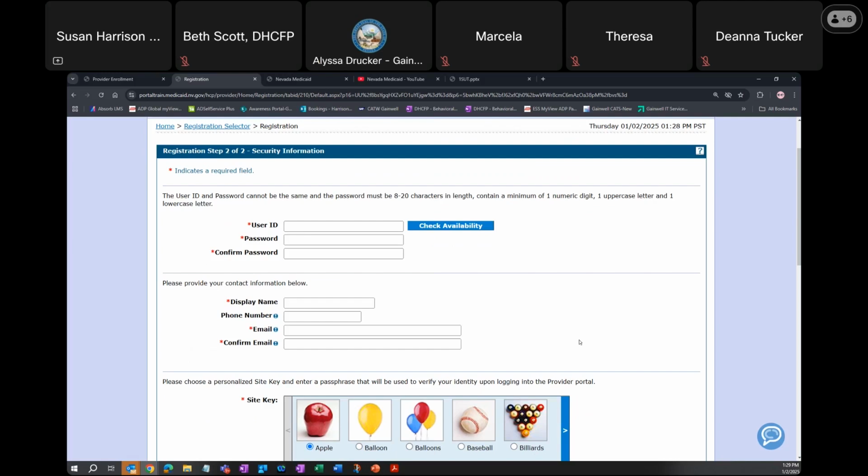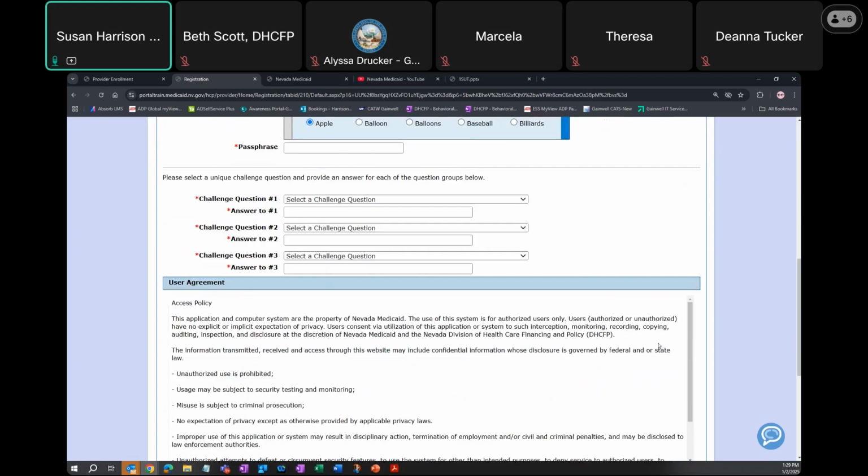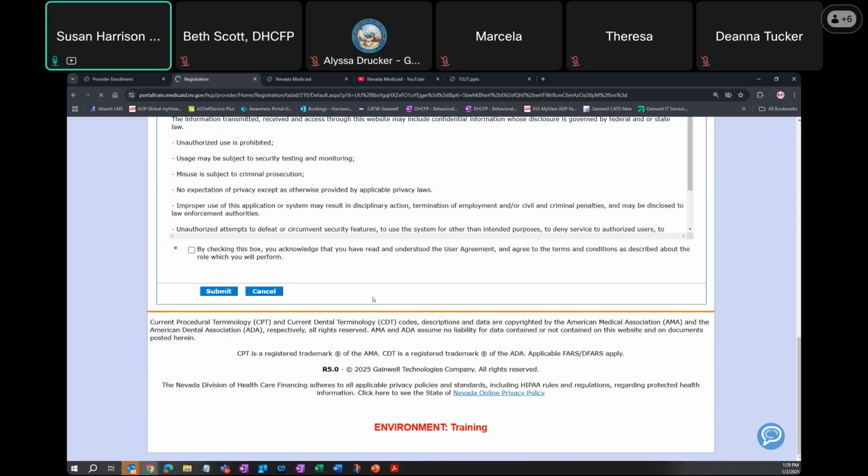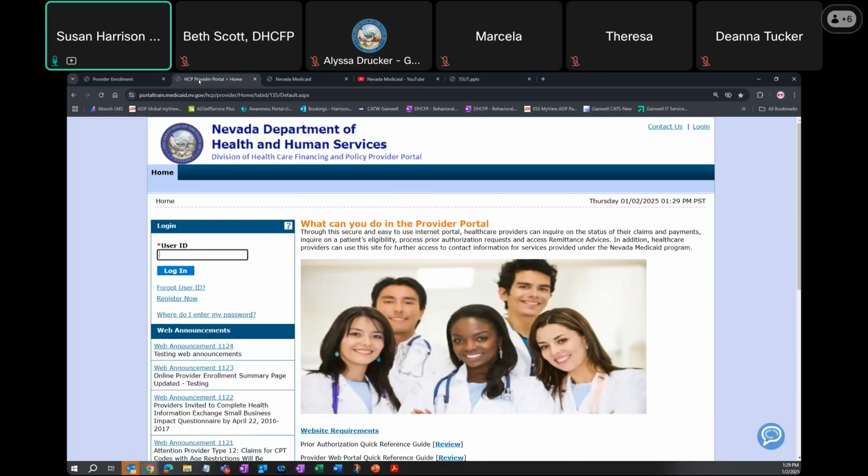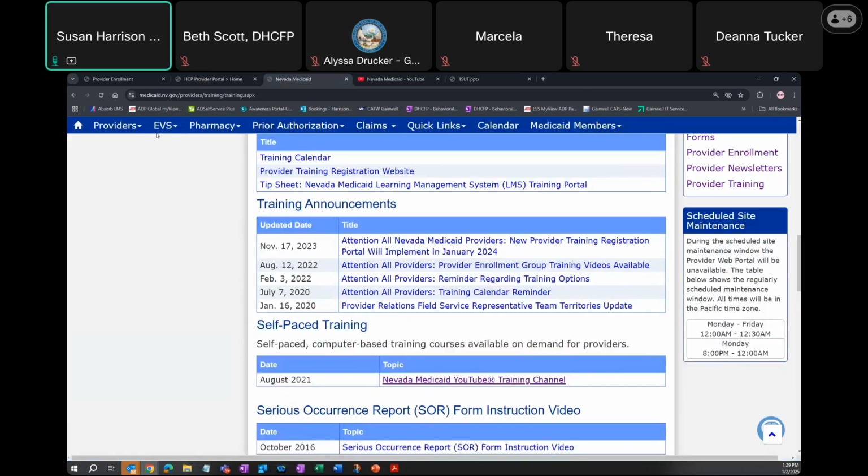So truly, those individual providers should own their EVS accounts. If they want to give you delegate access to manage on their behalf, they can certainly add you as a delegate once they get access to their individual account. If you're not sure about that process, that is covered in EVS Chapter 1. So I'm going to cancel out of this because I was able to get past the enrollment here. Go to EVS Chapter 1, and you would get that by hovering over EVS on the main provider website, and then going to User Manual and reading through Chapter 1.